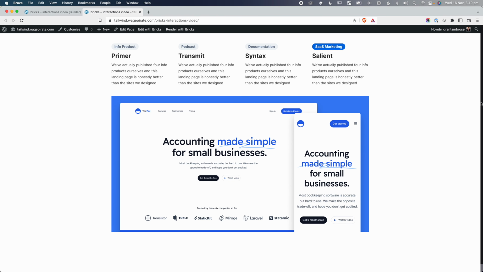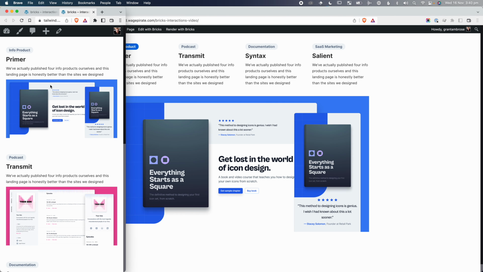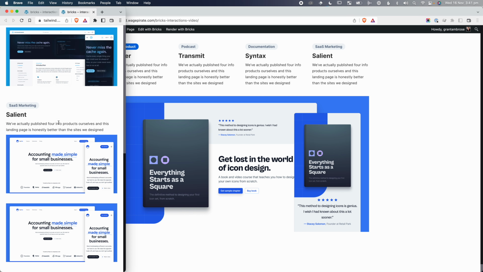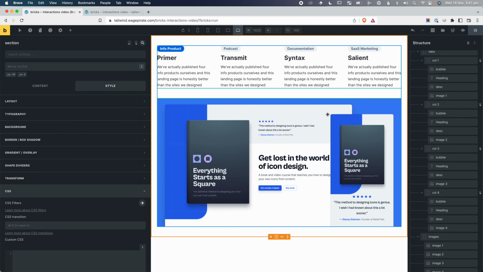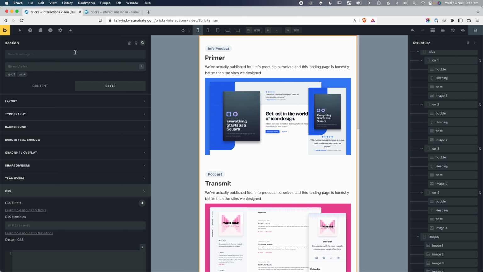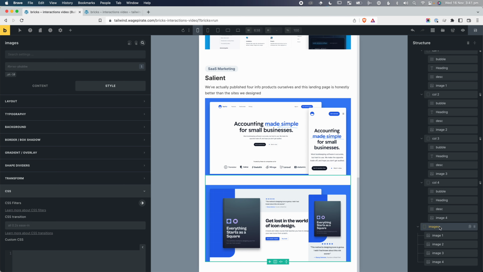So now the last thing to do is, if we pull this in, this is all looking good for the mobile, but if we go down the bottom, we still have these images there that are for the desktop. For when we click the tabs, these change there. So let's go ahead and hide them. So back in Bricks Builder, we want to hide that area until the tabs show. So if I come back to the mobile and we go down to our images here at the bottom, I'm going to set this to be hidden like that.